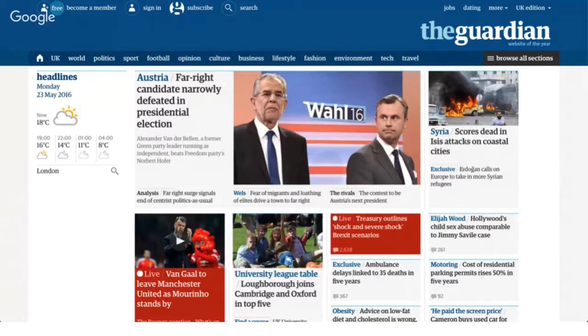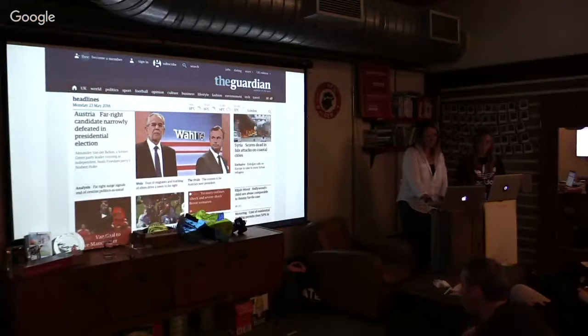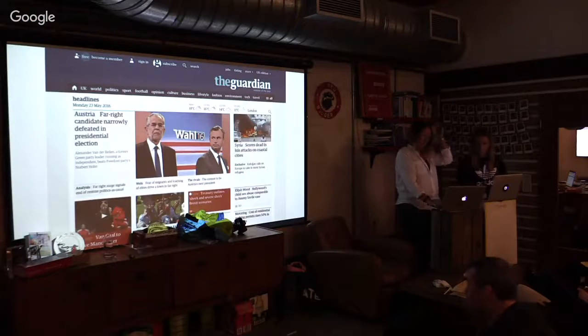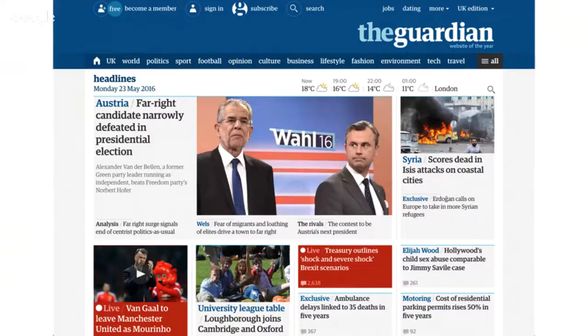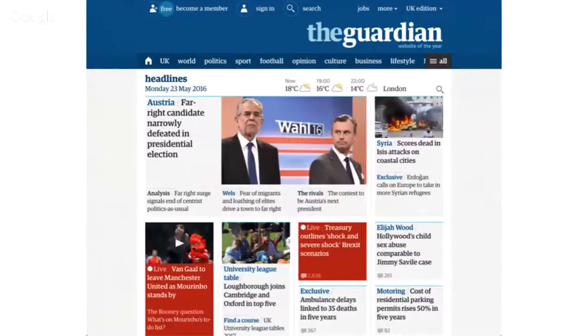So The Guardian does it really well because it has quite graceful degradation in that this is the desktop view. And when you go down to the next one, everything's still in the same place, like the text and the titles and the headlines and everything still at the same line lengths. Just headlines and weather has moved from the sidebar into the top. And then when you go down again, all that's happened is the margins have got wider so that this will stay the same for longer as you scale the browser down and down. So it still makes for quite an enjoyable responsive, well, it's not responsive, adaptive kind of viewing.